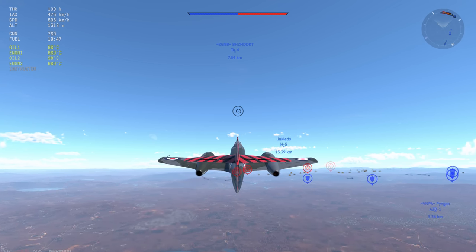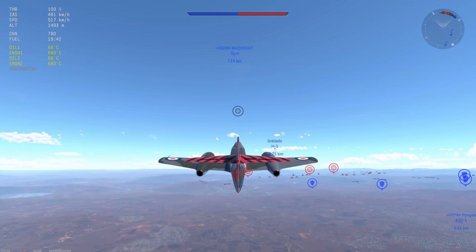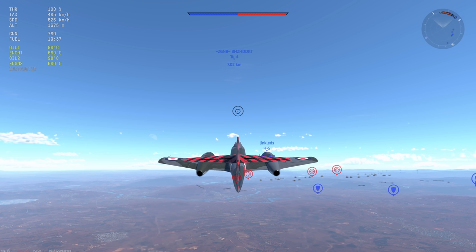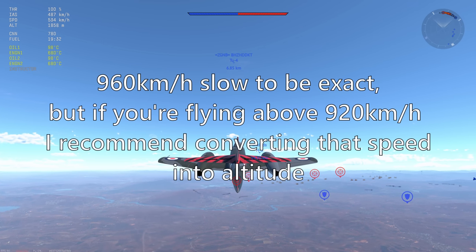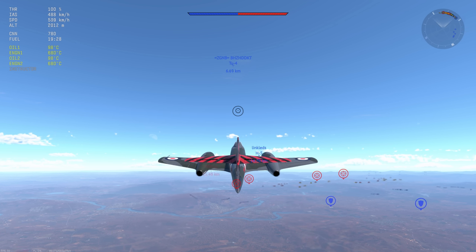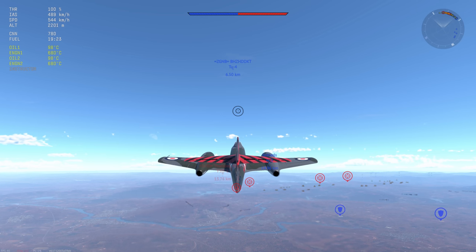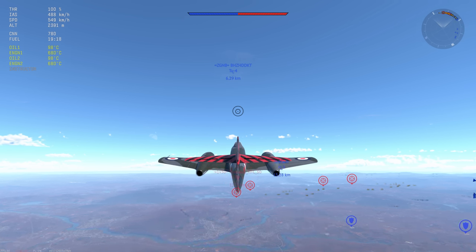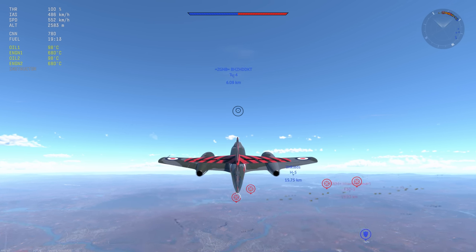The Meteor Mark VIII has a couple of good traits: decent climb rate, decent acceleration, and quite excellent roll and turn, particularly at lower speeds. But the main downside is it's very, very slow — around 920 to 930 kilometers per hour. That puts it a lot slower than most other jets at 9.0 and 8.7, who can top out at around 1050. Some jets at 7.7 or 8.0 can even do faster — things like the LA-200 can top out at around 1040.